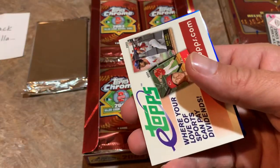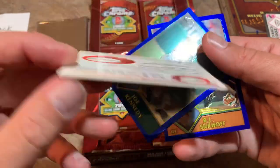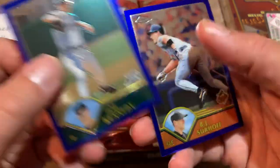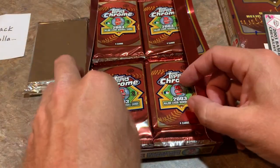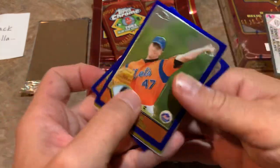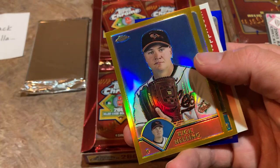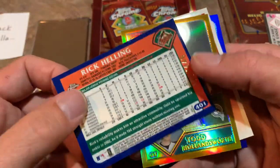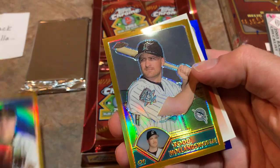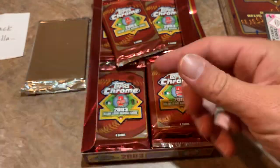This is what the back of the cards look like — pretty standard baseball card right there. I do like the design. There's an E-Tops card — I was not collecting back then so I do not remember anything about E-Tops, but I can tell you it's no longer around. Joe Kennedy and B.J. Surhoff. So 24 packs per box, four cards per pack in 2003. There's a Hall of Famer — it is a Tom Glavin — and it looks like we have back-to-back numbered cards. Golds are out of 449. So we have a Rick Helling and former Rookie of the Year Todd Hollinsworth with the Marlins, and a Dean Palmer as well for Jack.